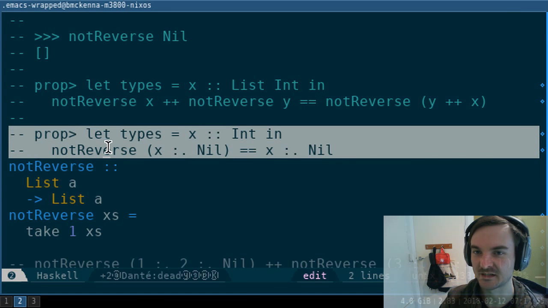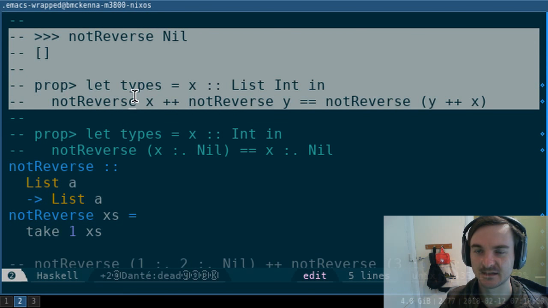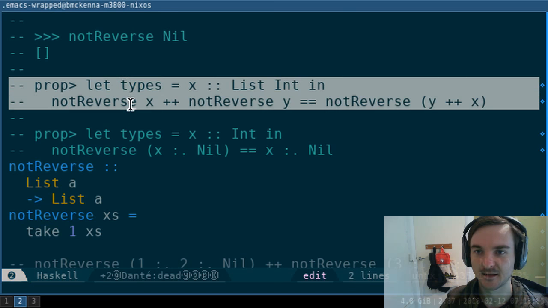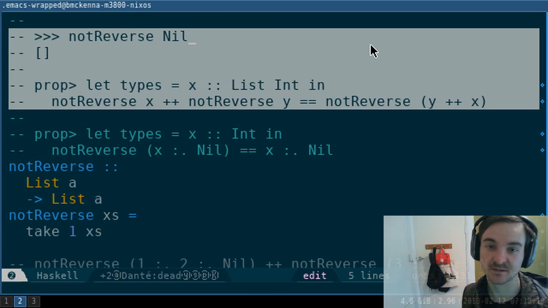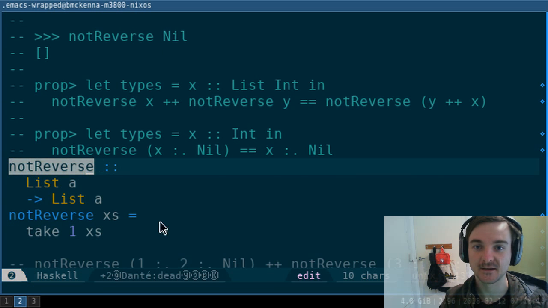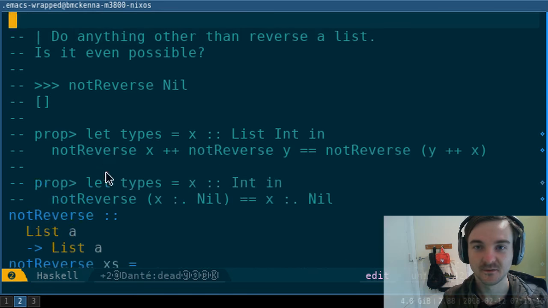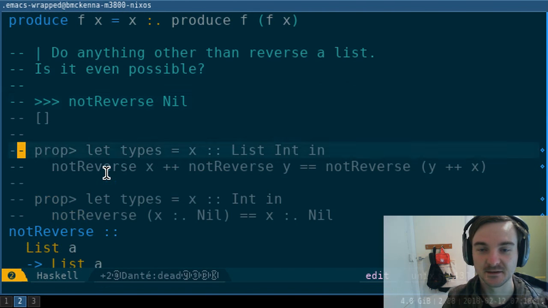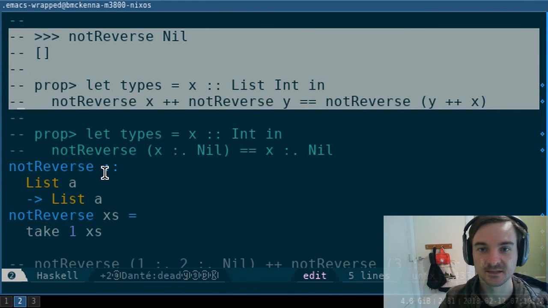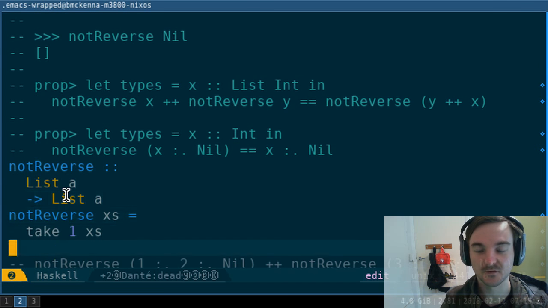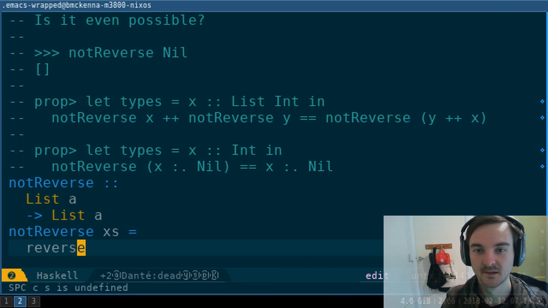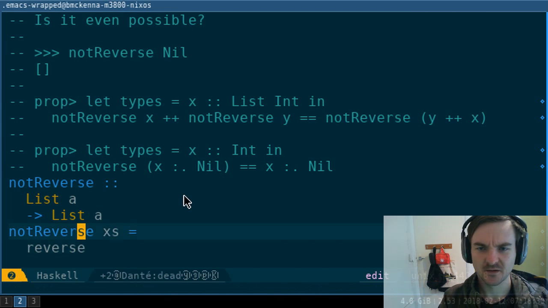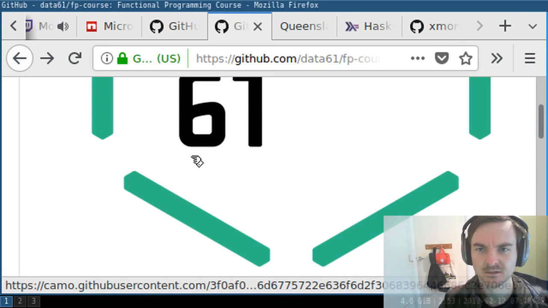This test down here, we don't actually need this test down here. That's actually a useless test. It's enough to just have these two tests here. We can have just not reverse of nil and this property. So that is enough to fully specify the reverse function. Doesn't matter what the names are, we can get rid of this comment, doesn't matter. The only things that matter are these tests and this type here. They fully specify what reverse needs to be. The only implementation is reverse. Does that make sense to anyone? I can talk a little bit about the tools we use to come up with some of that.